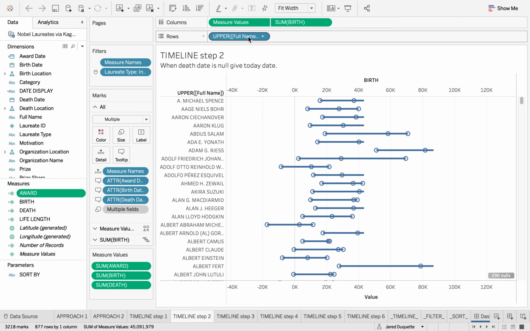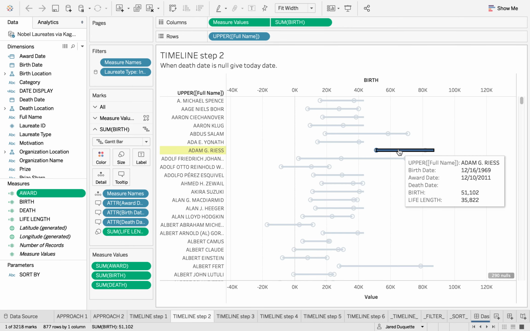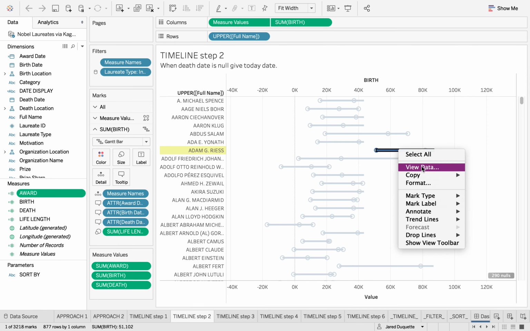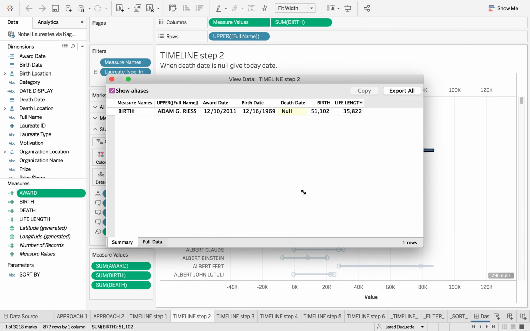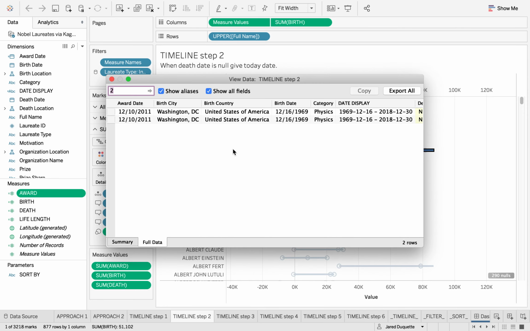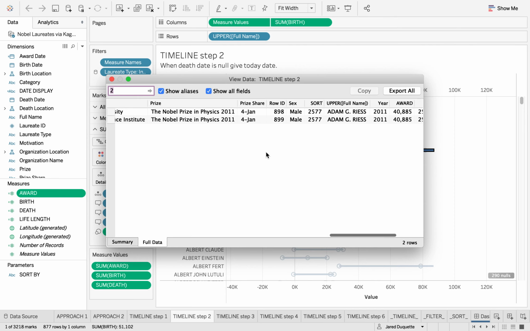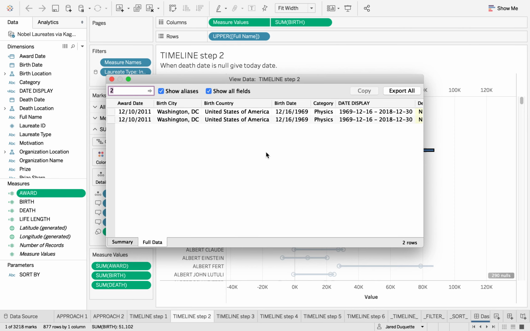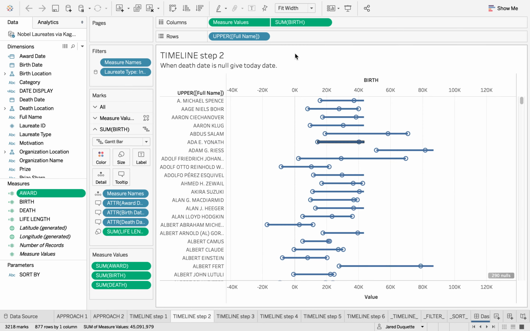So in this case, if we look at one of these values that's beyond where the rest of these dates are lining up as the today date, and we go to view data, full data, we see there are 2 entries. Well, the second you look at that, you go, okay, somebody can have more than one award. So because it's a sum, I'm going to have the possibility of duplicating those values of the date being represented as an integer. So how do I handle that?